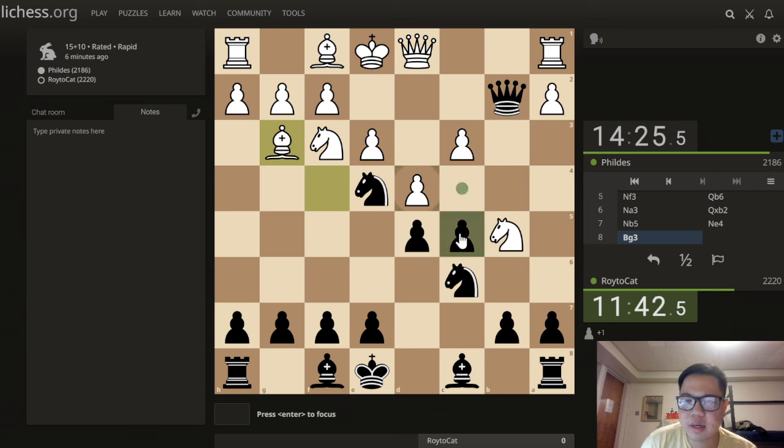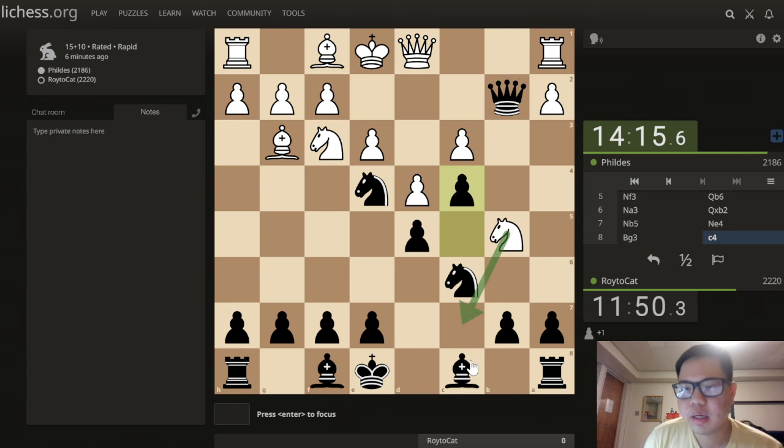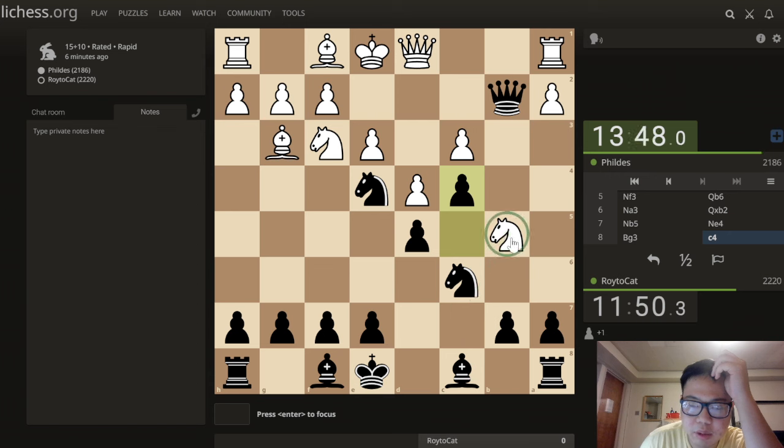I think c4 is correct here. I think I'm going to play c4. So, knight to c7. This line is definitely very complicated, but I think it is very, very fun to play. It will also help me calculate in the long term. So now I'm threatening this. We'll see what happens.